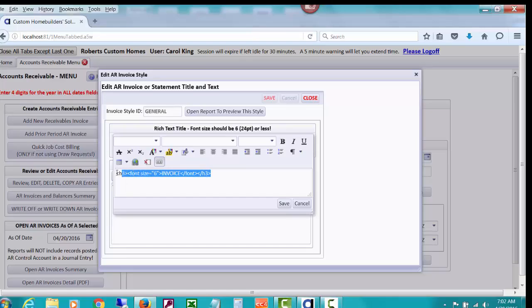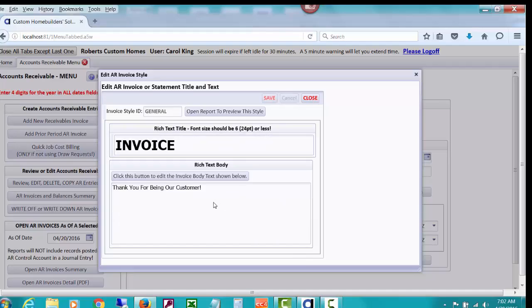So you can just highlight over that, and I'm pressing my delete key on my keyboard because I want to get out of this code style now. I'm going to toggle it back so I'm not in it. It's not depressed anymore. And I am just going to call this invoice, and I might want to use that size of 24 point to make it a big thing, but you can see how it just sort of looks better and doesn't have that heading thing I decided I'd try to use.